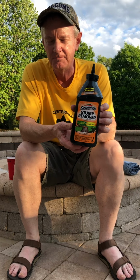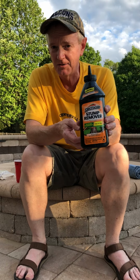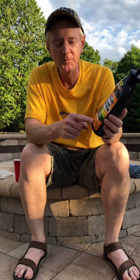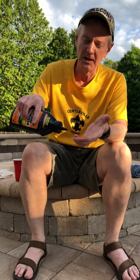But I looked up the material safety data sheet on this product, and it turns out that this is 100% potassium nitrate, 100%. They sell it in 1 pound bottles. I think I paid a little under $6 after tax. I'm not going to open it up right now, but it comes out in white granules. Real easy to work with.